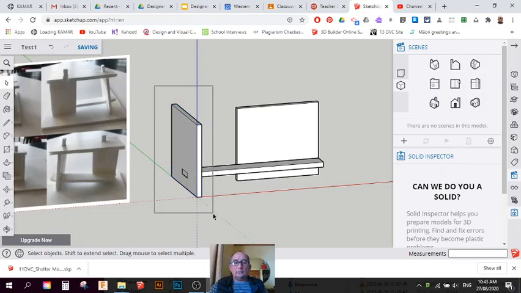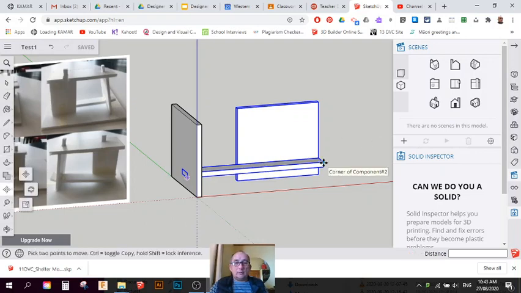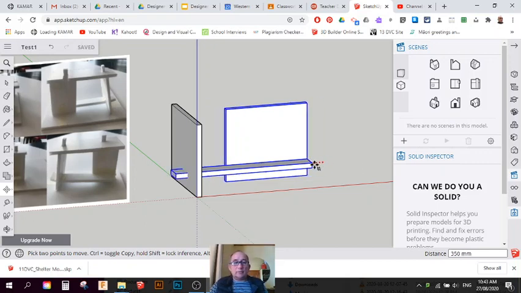completely inside the box. But if I go, that's going from left to right, but if I go from right to left, I select anything that touches the box, and that's some part of it inside of the box. So like this, I'm selecting both of these things at the same time. So I can move this now over. Let's move it over. Let's constrain it first of all in the red direction.